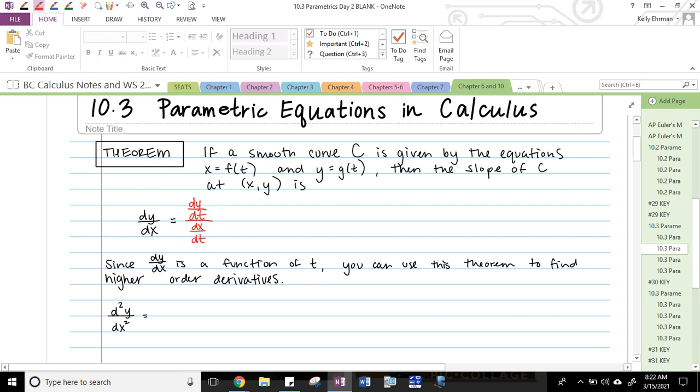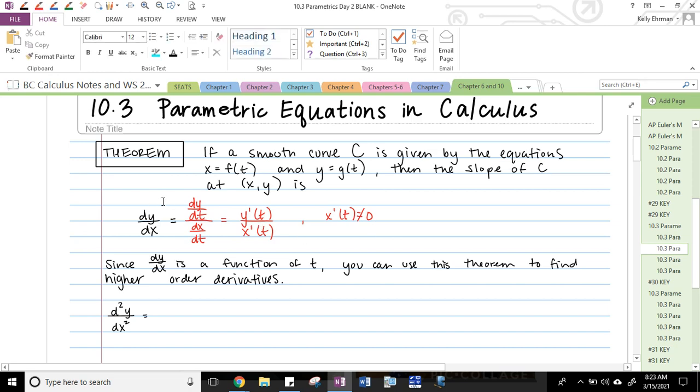If you think about that, if you just divide those two fractions, they would simplify back to dy dx, so it's mathematically true. And all we're really saying is the derivative of y with respect to t would be y prime of t, and the derivative of x with respect to t would be x prime of t, if it's easier to think of it like that. And you do just have to make sure x prime of t can't be 0 in that situation, so you're not dividing by 0.